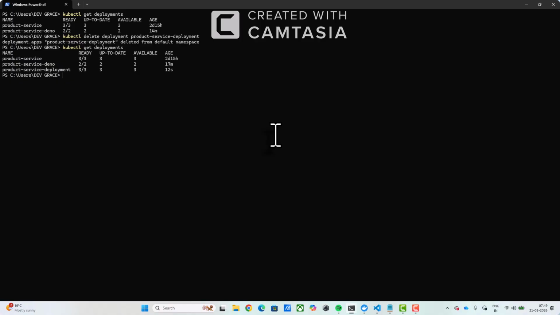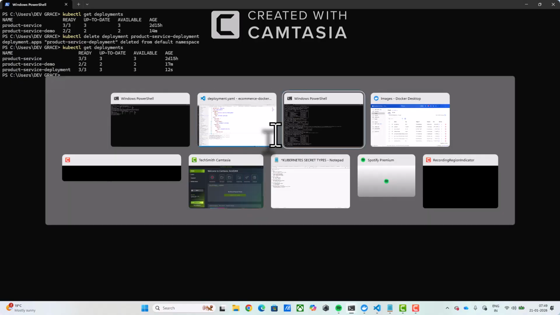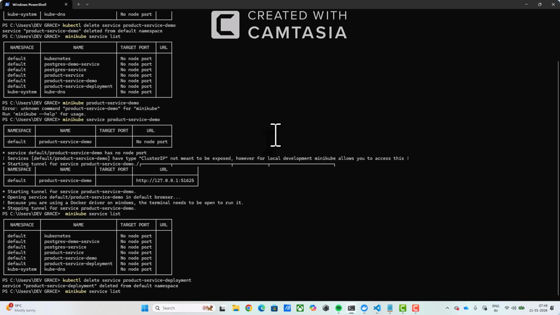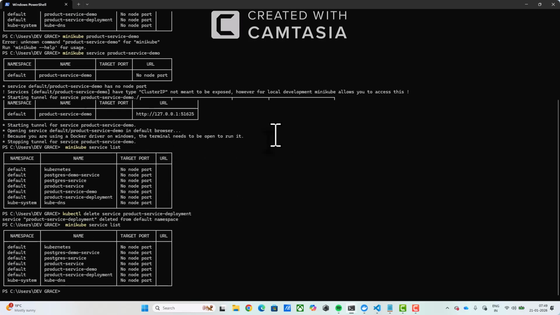So that's the way we can utilize this. And coming to this service, you can see the service list. You can see the product service deployment, and we are going to expose. Already it is exposed. Okay, so we are going to run this one deployment.